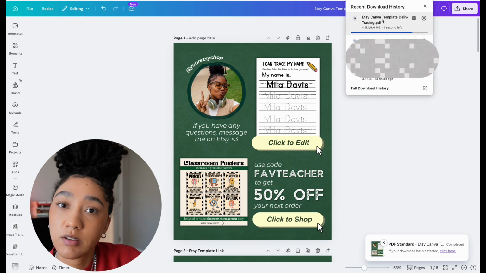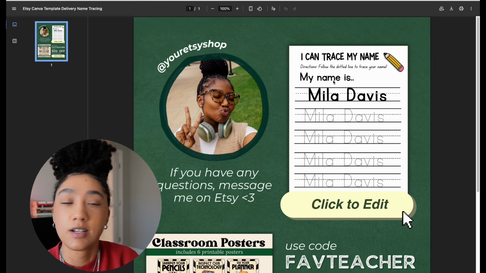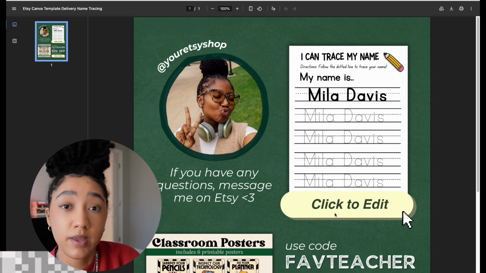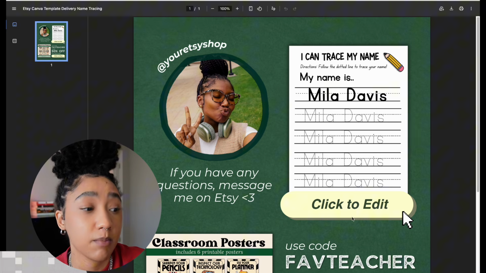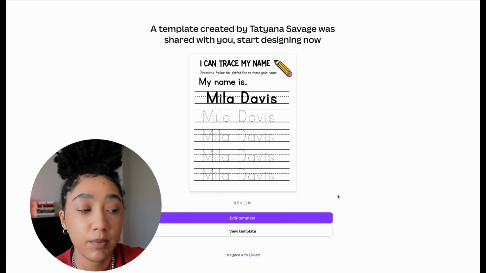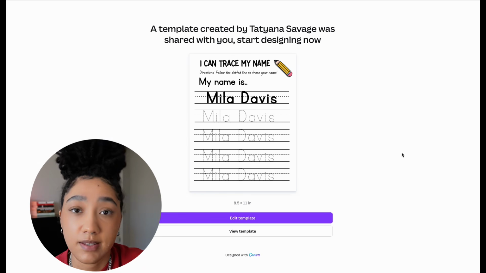And this is a file that I'm actually going to upload to Etsy in the section where it says drag and drop your files here. This is what's going to go there so that way my customers can access their template. And again, when your customers receive this, they will receive this page. It'll say click to edit. When they click it, they'll be able to open this and then they'll be able to access their template here.